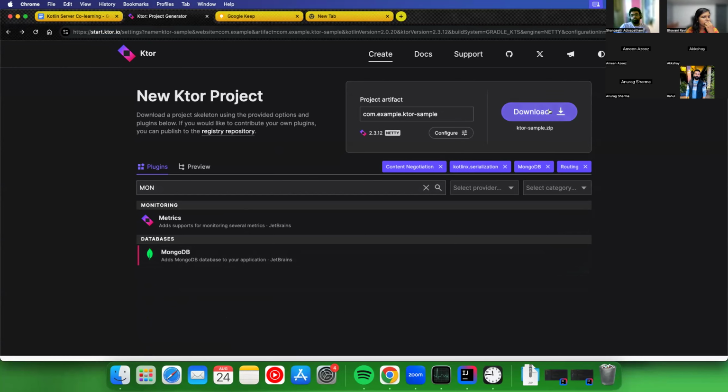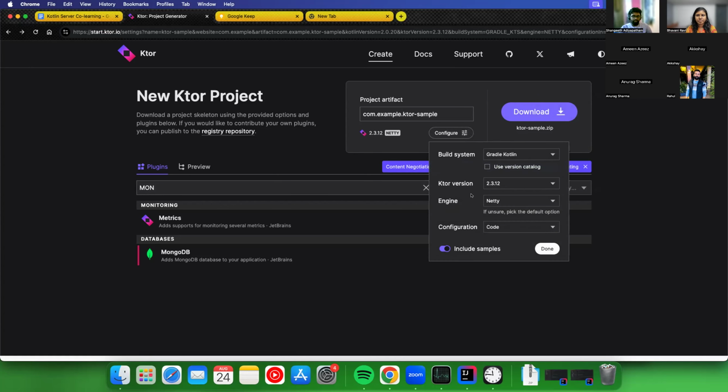Instead of creating another project, can we add the dependencies in the existing one? Is it possible? It is possible, we can do that. But what this start thing gives you is basically samples as well. Especially for MongoDB, all the basic CRUD operations are mostly up and running out there.